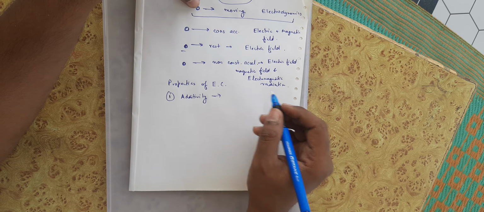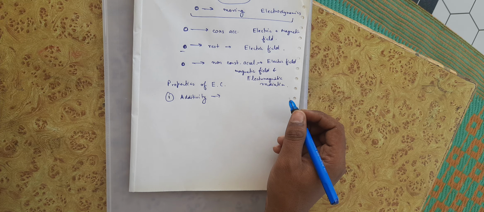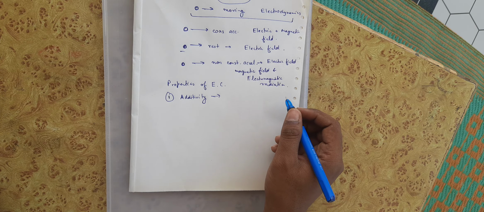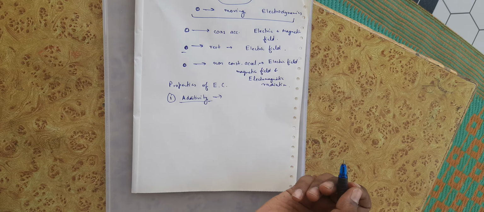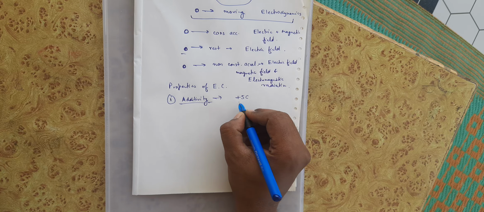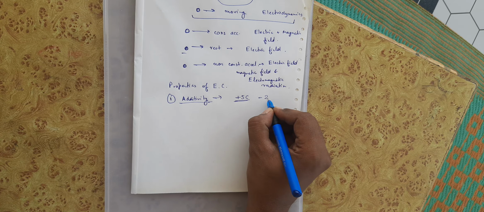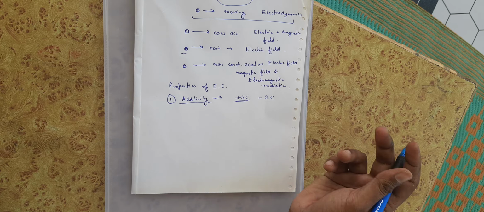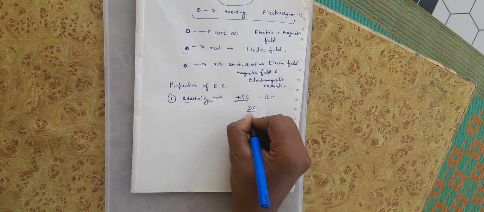Okay, because we don't use the vector algebraic method or vector sum method to add any charge. Like if we got 5 coulomb of charge and we got 2 coulomb of charge, and if we want to add this charge, then the resultant would be 3 coulomb.